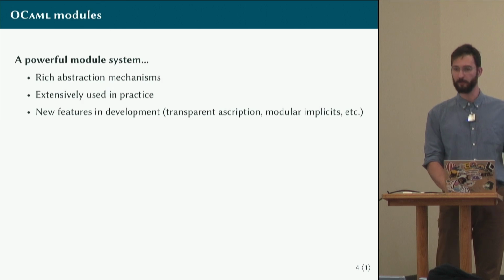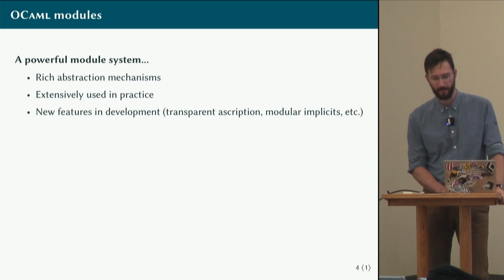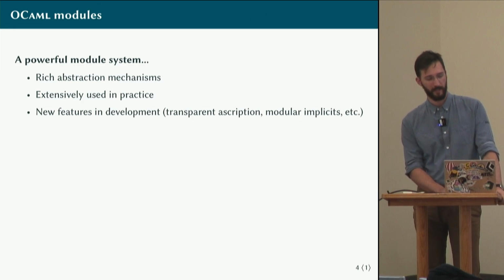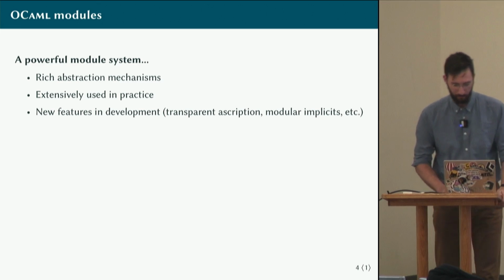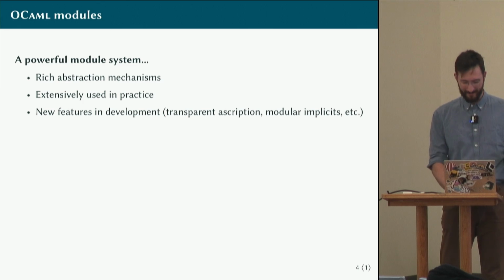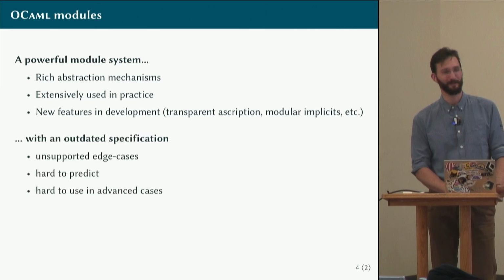Okay, so what's up with OCaml modules then? The OCaml modules are quite renowned for having rich abstraction mechanisms and being quite extensively used in practice. And also there are new features that are being actively developed and that I think are quite exciting. But the problem is that the specification of what's going on in OCaml dates back to the late 90s, so it's a bit out of date.